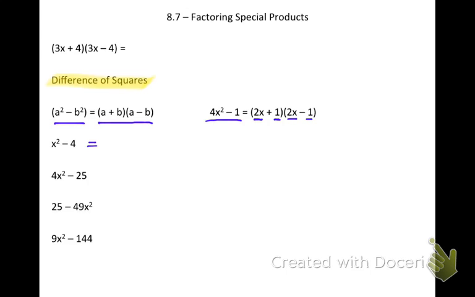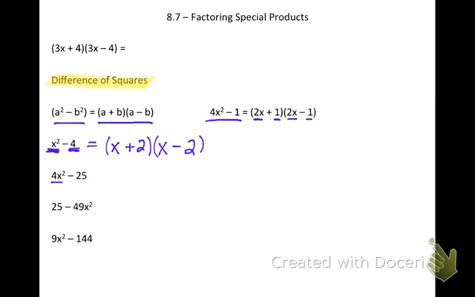So here, first thing I look at is, can I take the square root of x squared? Yes, I can. Can I take the square root of 4? Yes, I can, and a subtraction sign in between. So, I'm going to write out two parentheses. One's a plus sign, one's a minus sign. The square root of x squared is x, so I'm going to put an x in for my first term, and the square root of 4 is 2, and so I put a 2 in for my second term. And I'm done. Again, if I multiplied this out, my two middle terms here would cancel each other out and get me 0, so I don't have just a regular x term.